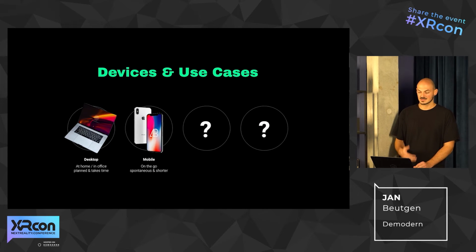So the second device is a mobile device, which is more relevant for use cases if you're on the go or if you have a more spontaneous experience in mind. So if you see it somewhere, you directly jump into there. That's also why for Mini, for example, we didn't have a login or registration process. You didn't need to create an account or set up your avatar. You could directly click the link and jump into the platform.